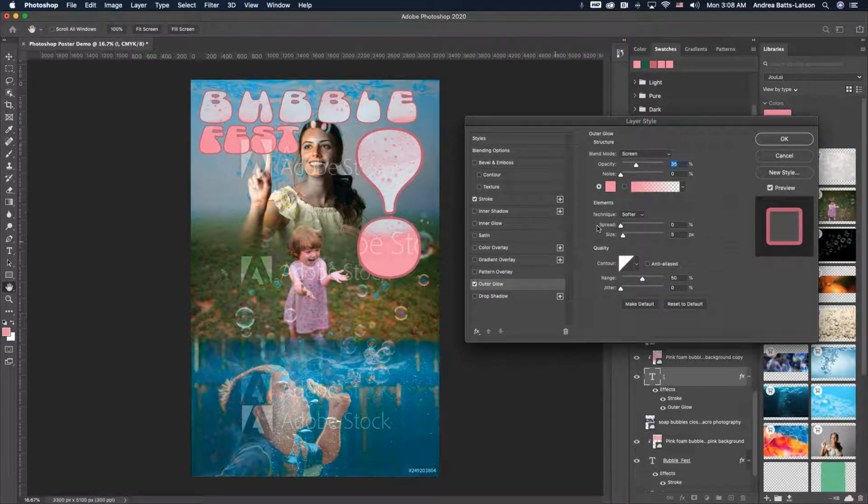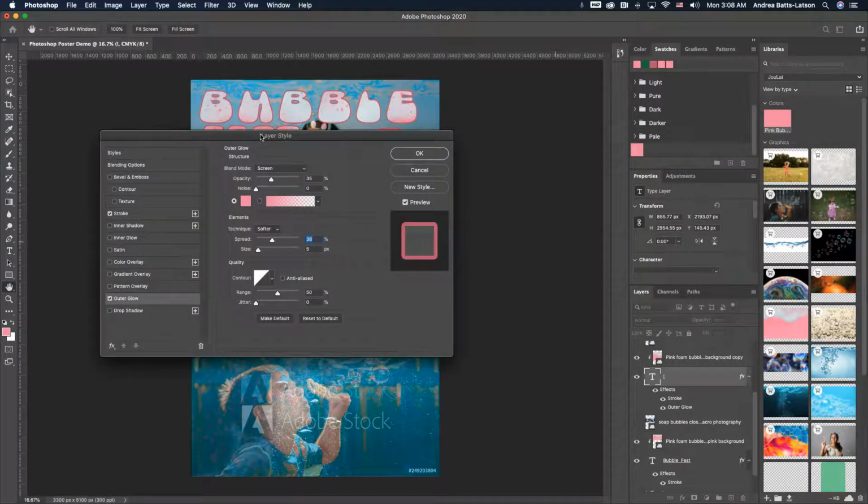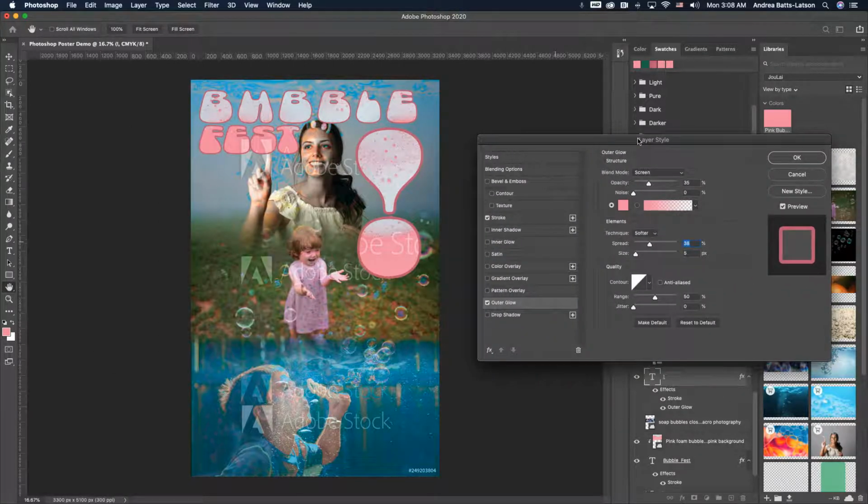And let's say for this, I want to play with the spread. I can do that. Yeah, it's on the right one. Okay, I just want to make sure. I can play with the size of the glow itself. Maybe bring it out just a little bit. Just give it just a little halo around here. Maybe spread it just a little bit more.